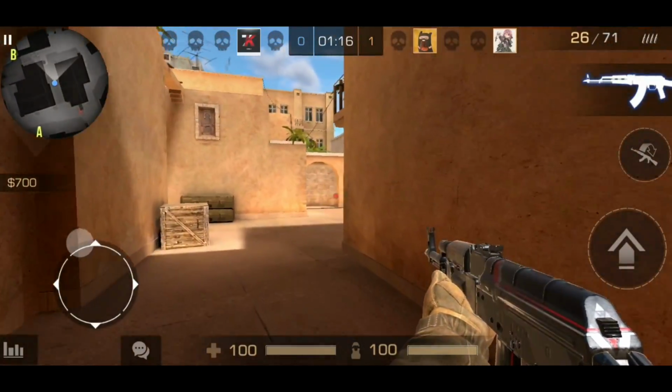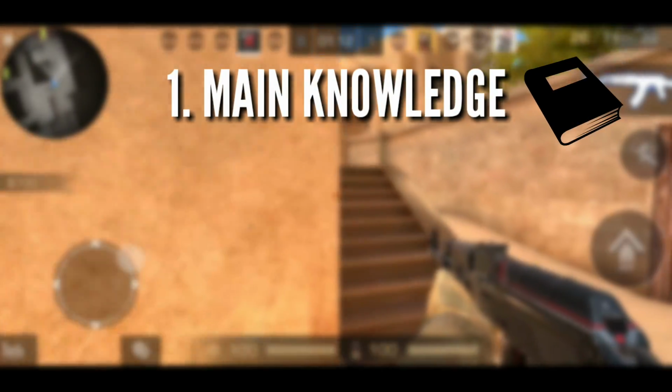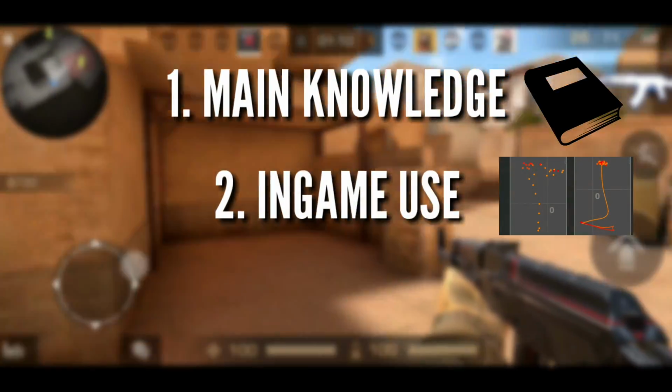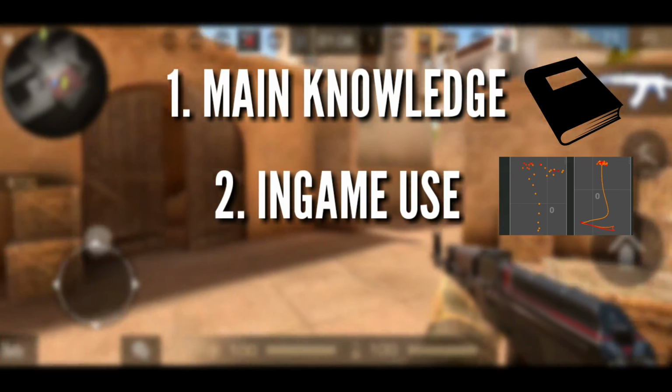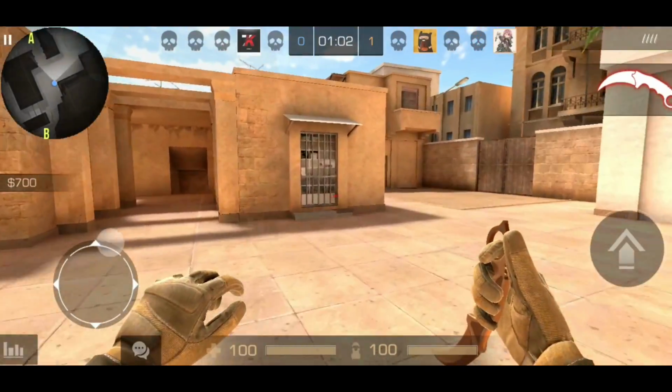Before we start, we will divide this lesson into some parts. First of all, the main knowledge. Afterwards, we take a look in the game and see how it actually works in the game. And last but not least, a plan for you to train it properly. Let's talk about the spray in Standoff 2.